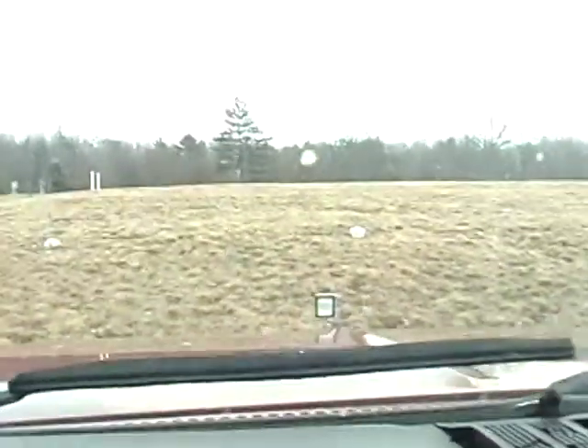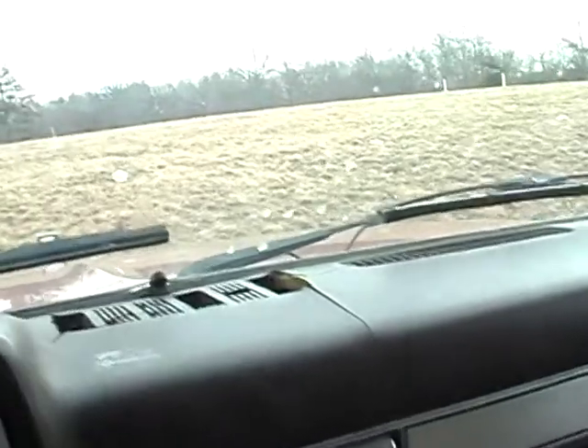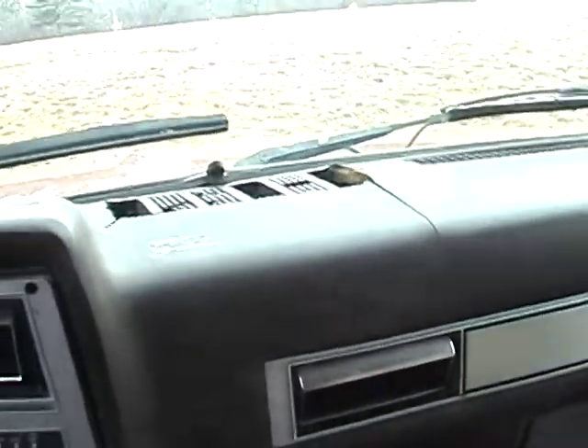I'm not gonna turn it on since I have manual hubs, but it does work. I've used it in many snowstorms. We had a half a foot of snow on the ground at like 1:30 in the morning one time and I just went through it, didn't have any problems — a couple of steep hills, it didn't slip at all. It's a great truck.